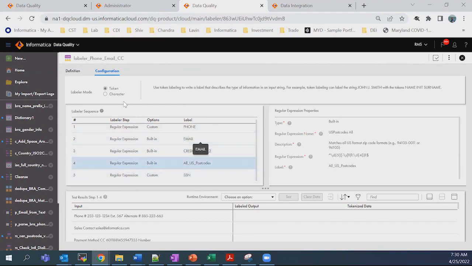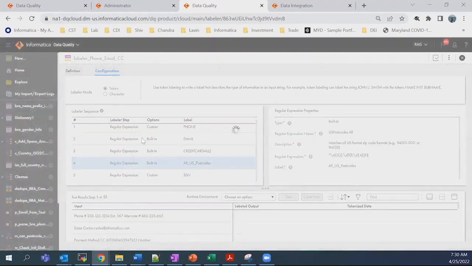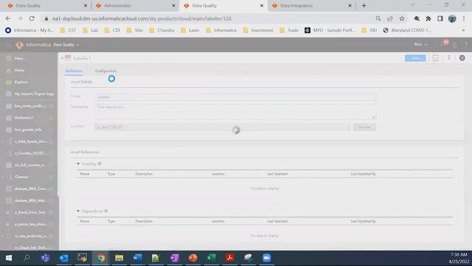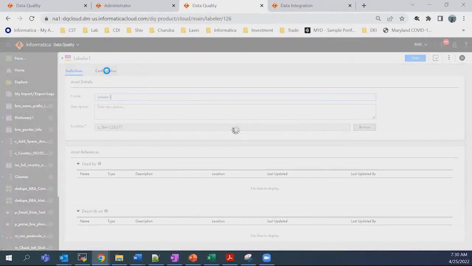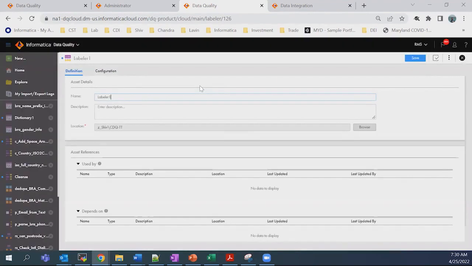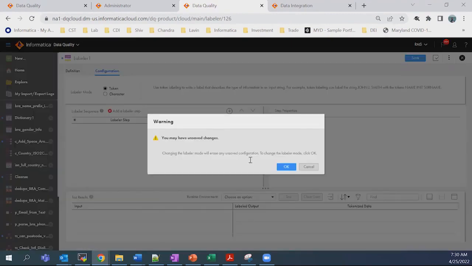And we also have the character based, right? On the character, you can do it based on the city. So if you go and create the labeler, this is token based, and token based is good. Now if you go to the configuration, this is based on the token character.